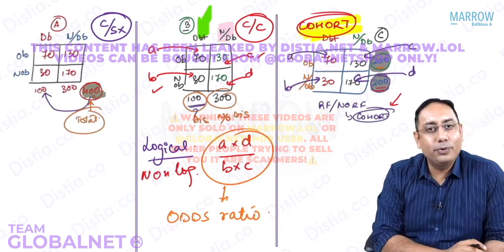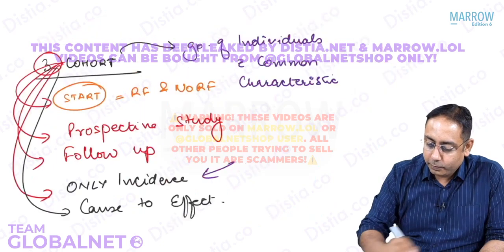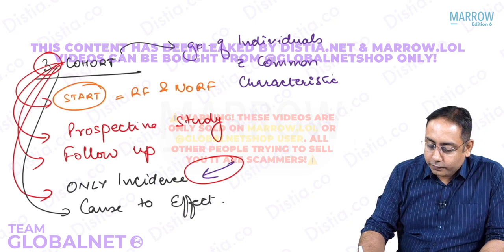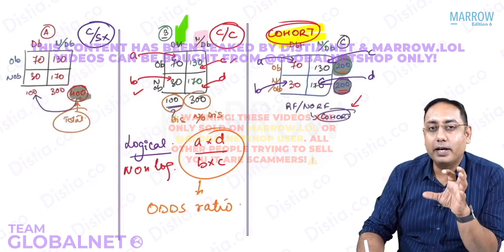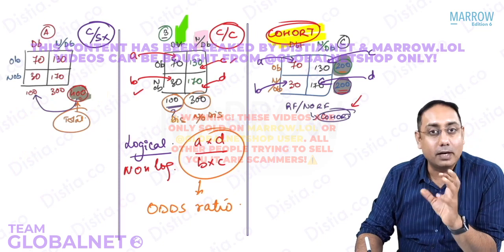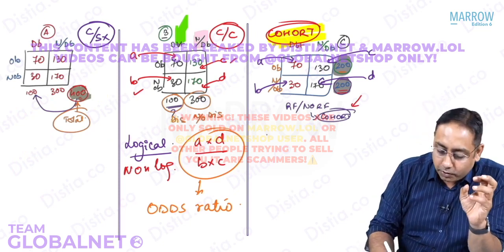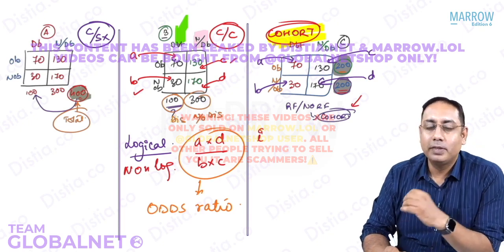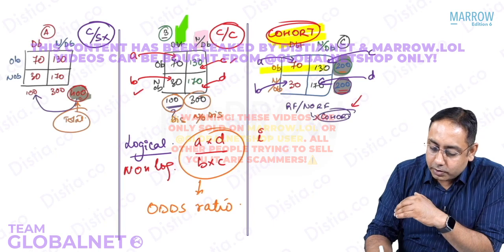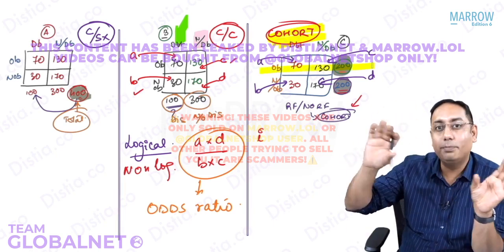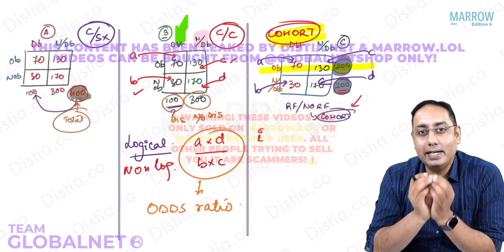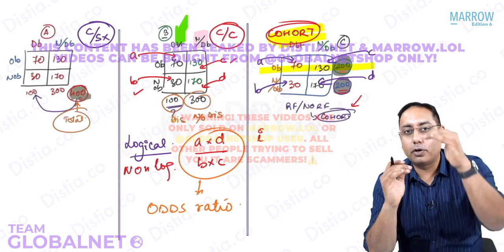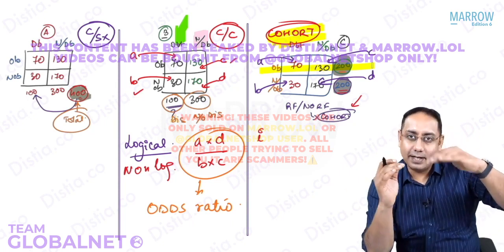So in a cohort study, what are you going to find out? You remember we already did that in a cohort study. You are going to find the incidence. So if I say about the cohort study, can you think and tell me what is the incidence? Mark the words. What is the incidence of the disease in the exposed group? Beta, which one is the exposed group? The exposed group, don't you think, is the one on the above side, the people who were obese? So what do you think is the incidence or the risk of disease in the exposed group? Which one is the exposed group? The top group, that is A and C.